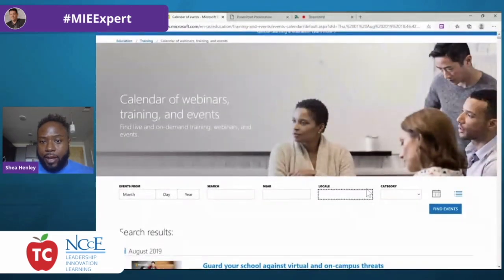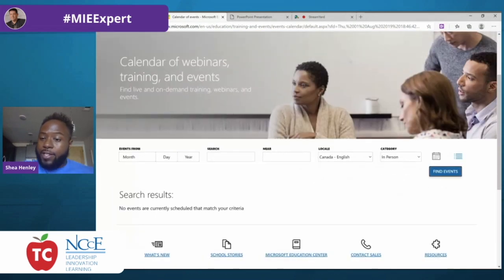Okay, in the US, maybe you're in Canada. Let's see here. So you can find it in your different regions, and you can search categories as well. Let's search for in person and see what we have coming up. Nothing scheduled as of yet, but we can also click here and look at the calendar. And from our calendar, we can see different events that may be popping up as well. That's popping up on the other window.